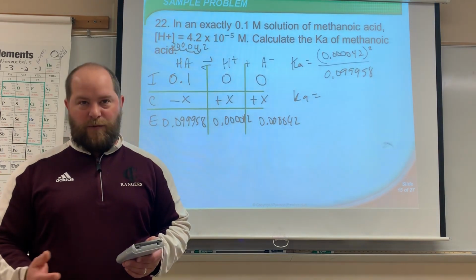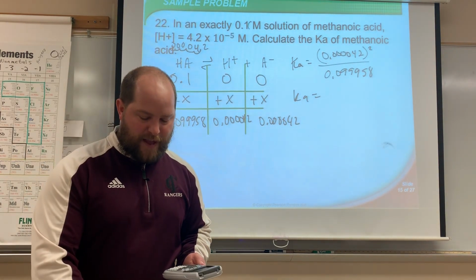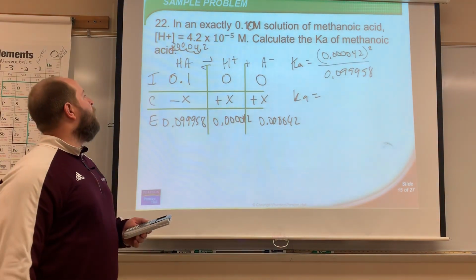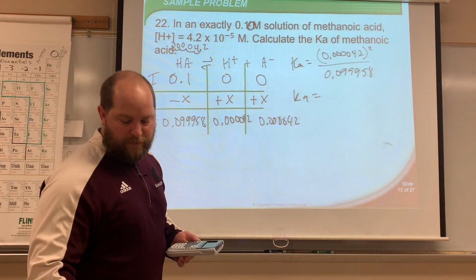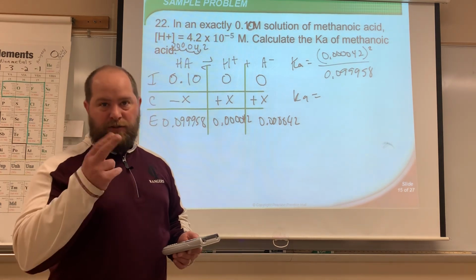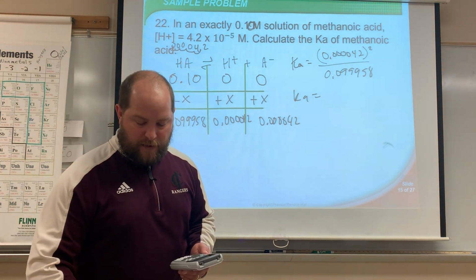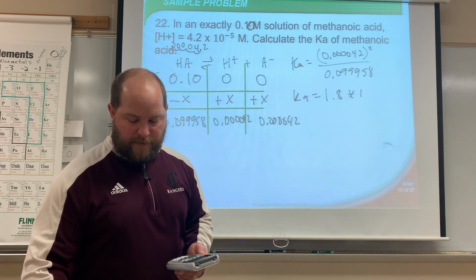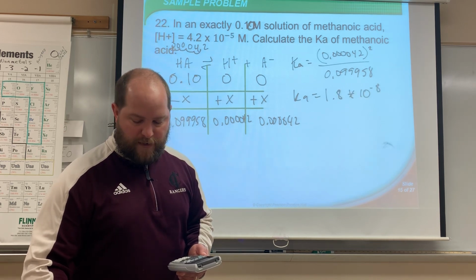Technically, I should use 1 sig fig, but you know what? Let's add a 0 so we can get a little more accurate number. So let's call it 0.10. Then I'll use 2 sig figs with this problem. We're going to go 1.8 times 10 to the negative 8th.